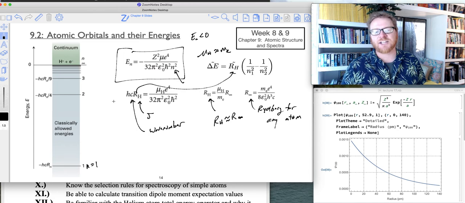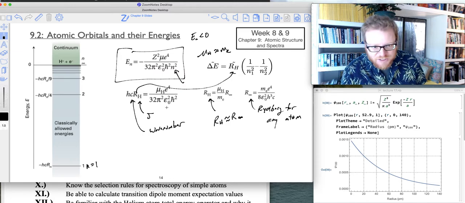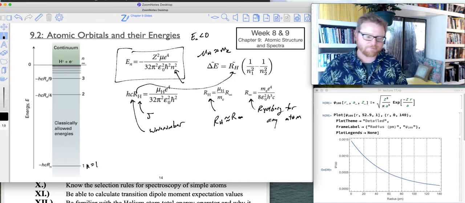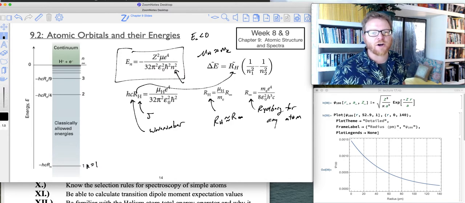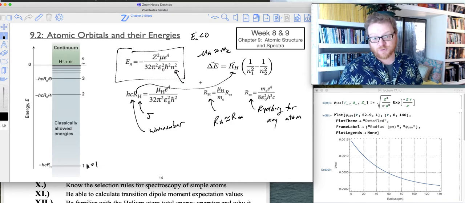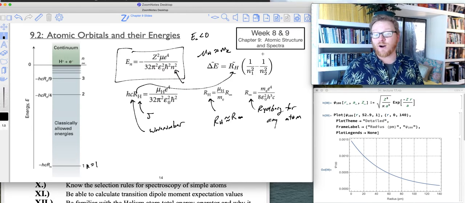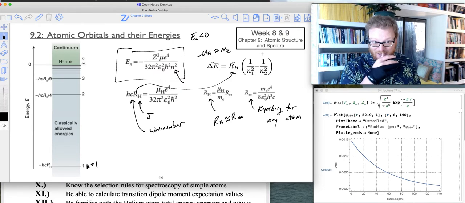Multiplying this result by hc is what gives it the wave number unit. And so this R infinity, the hc was divided out by the other side. And so that's why the pi gets eliminated, and that's why it becomes h cubed over c, or h cubed times c, okay? I don't want to dwell on that too much longer, just to point out that this Rydberg equation that we talked about at the very beginning, where I made a point that our goal is to be able to predict this thing, well, here we have it, okay?